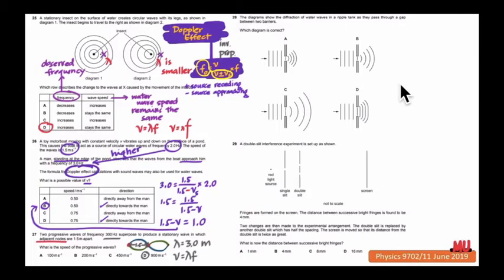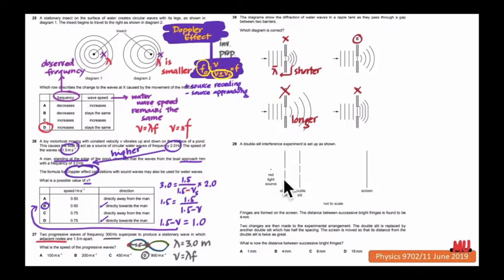The options are showing us those distances, the wavelength. This option is not the correct answer because the distance here, the wavelength, is different from here. Shorter here, longer here. So, not a possible answer either. Same here. Our answer therefore is B. The diagram shows that the fronts are all equally spaced, alright? Meaning the same wavelengths, alright?